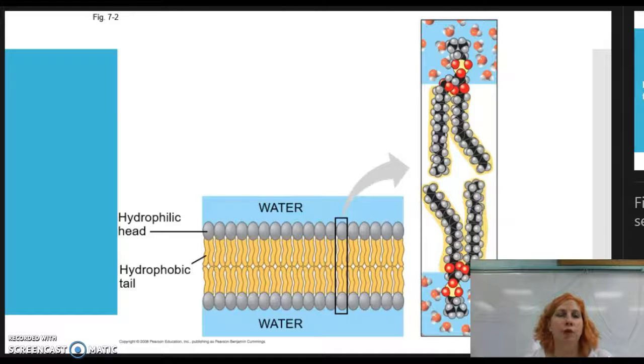So this first diagram shows the background of the molecules that form the membrane. They are two phospholipids facing opposite each other. So there are two hydrophobic tail regions facing each other, and on either side there are the hydrophilic heads. The hydrophilic heads are facing the water, the hydrophobic tails are facing inward to each other. So you see those there, and then this is a zoomed in area showing the hydrophilic head region and then the hydrophobic tails region.